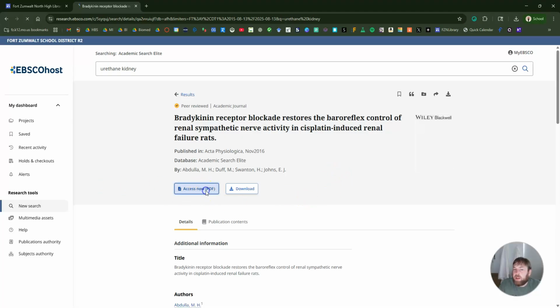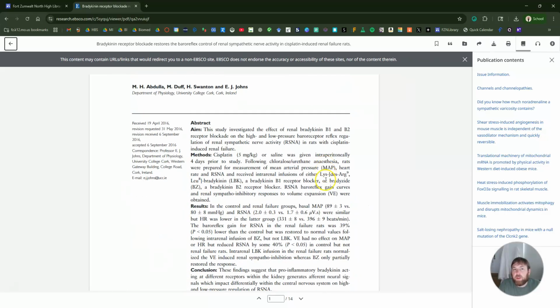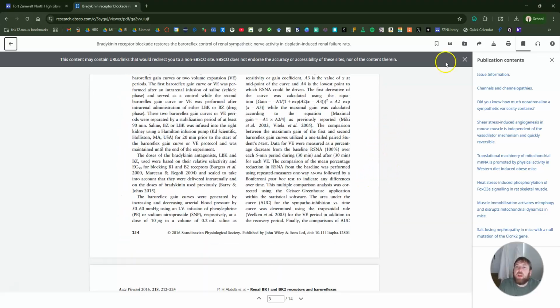Make sure that you hit the buttons that say access when you need access to it, because it will have the PDF available to you. But look at that, 14 pages of goodness to read. Up in the top corner, EBSCOhost does a great thing of downloading, printing as well. It'll develop a citation for you. I'm not sure if it'll develop an AMA citation, and that's what we're going to use in this class. So take a look at that for me. But there is one other option here, and that would be listening to it as an audiobook. Yes, you can use my headphones to listen to the article if you prefer that instead.